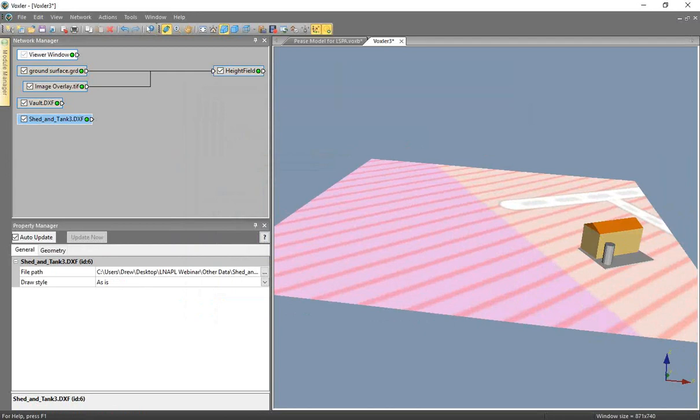And for these transmission lines, Steve used a unique application of the well renderer module directly inside of Voxler, where he used the well renderer to create the pipes. But to save time today, I went ahead and exported these jet fuel transmission lines from Steve's project in 3D DXF format, and I'm going to import these into the project at this time.